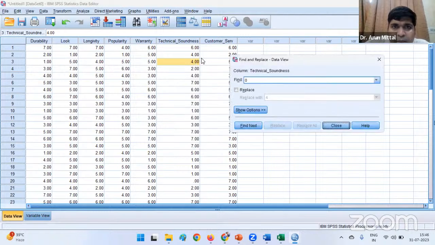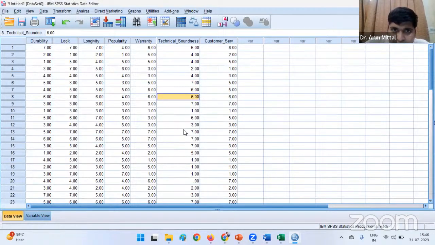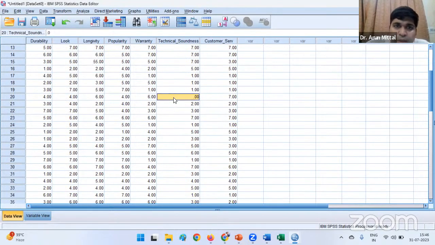So the problem is that because 0 is everywhere, it will find 0 everywhere. Now I'll tell you later what is the way out, but here we can correct it with the mid value of this scale, which is 4. Why am I taking 4? Because 4 is the middle value of a 7-point scale. All right.